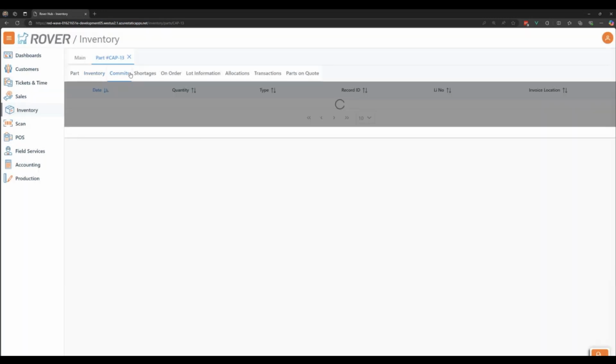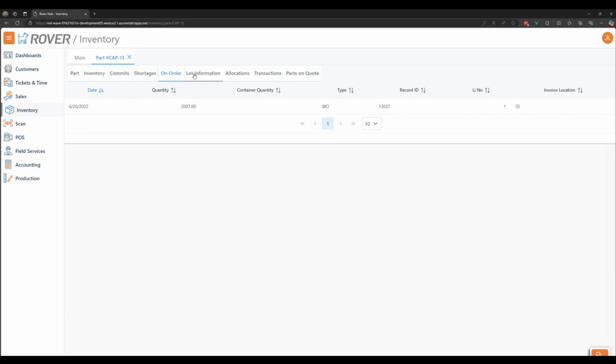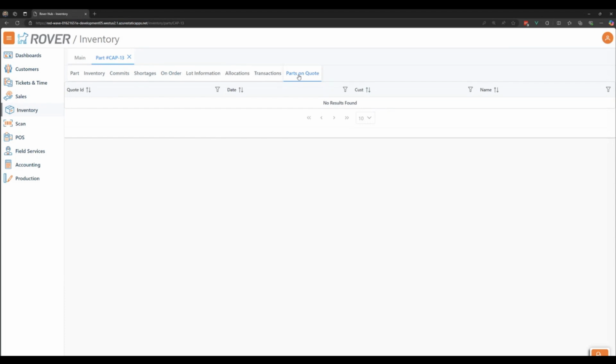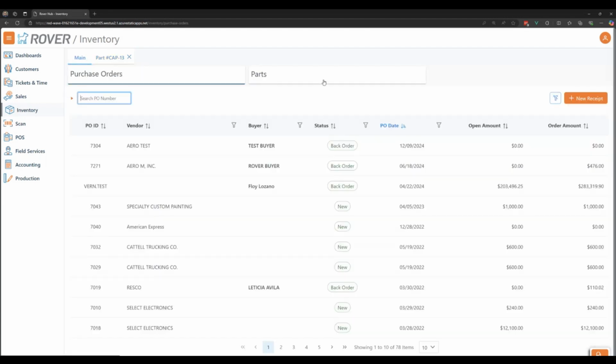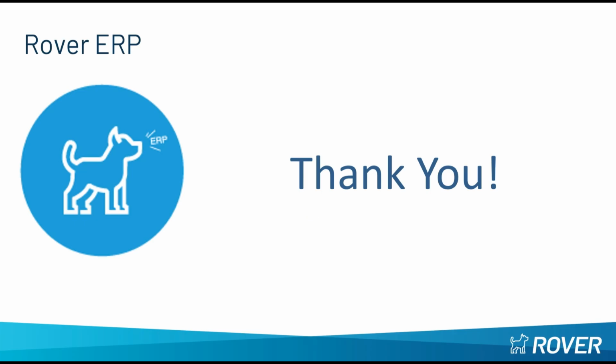And then we have a lot of other tabs. We have the commits, so you're able to drill down here. Shorts, on order. This part doesn't have a ton of things. And then one little tidbit is we have the ability to add in lookups. This is defined in inv.control. This isn't wired yet, it's still a work in progress, but soon you'll be able to define lookup tables and then add them on to the end for these tabs. I believe that wraps up the sneak peek for the parts section.